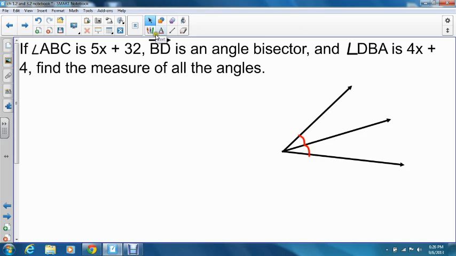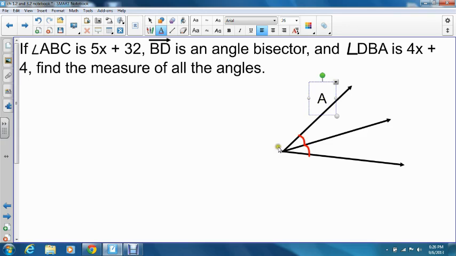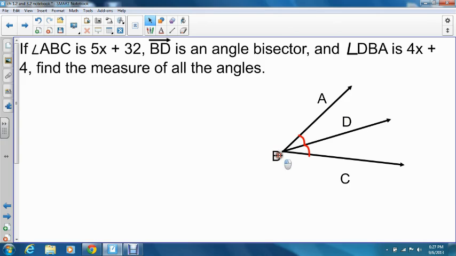All right, so I need to go ahead and label my angle here. It tells me it's angle ABC, so I'm going to put angle A there. B is in the middle, so that's my vertex. And finally, angle C right there. Then it tells me that BD is my angle bisector. So then that's my point D somewhere on that angle, up a little bit. So we got that there. And point D is somewhere on that, right? It doesn't matter, it's somewhere on there.